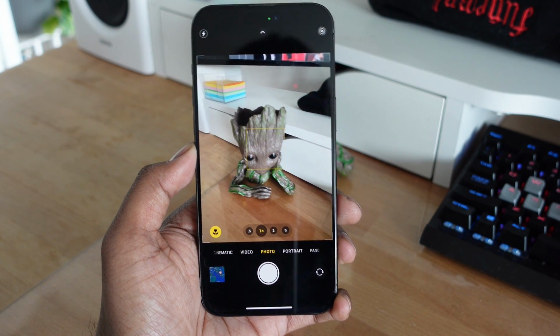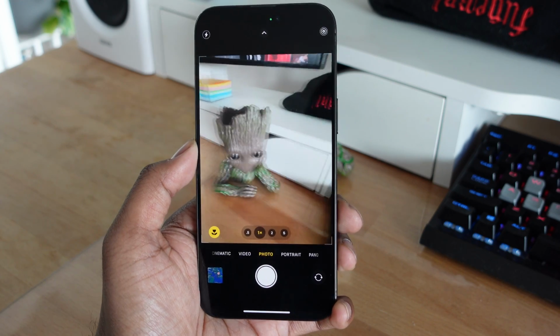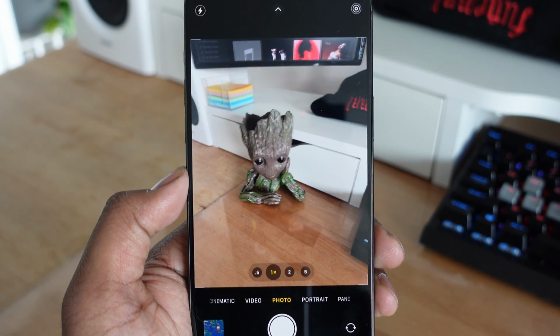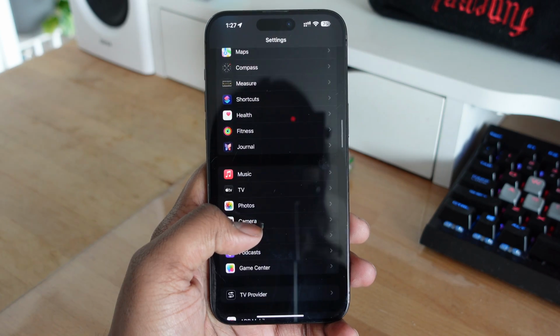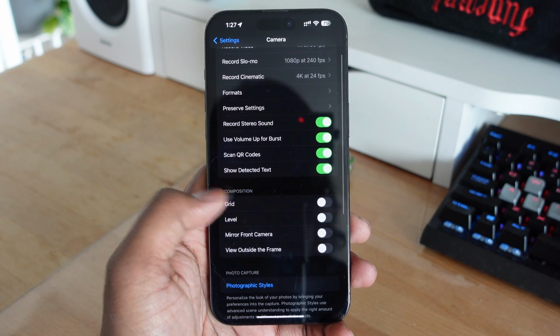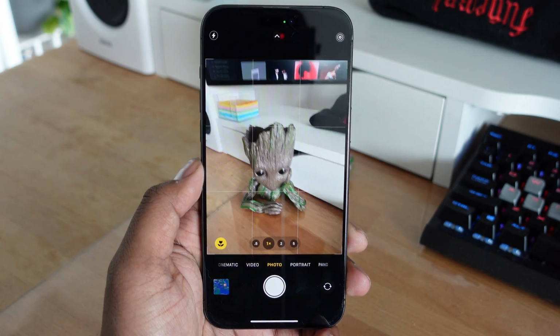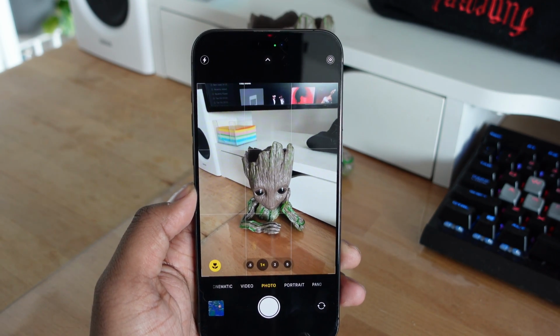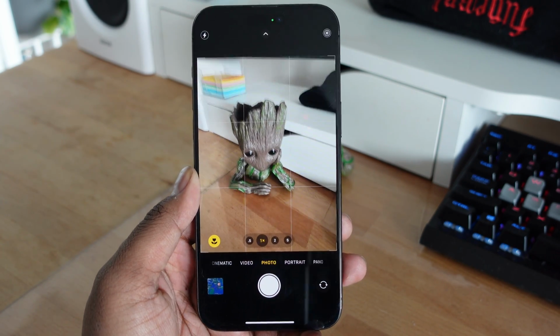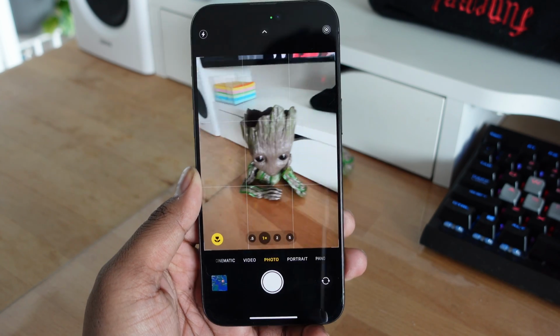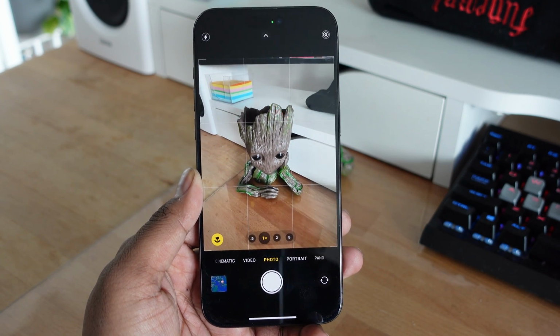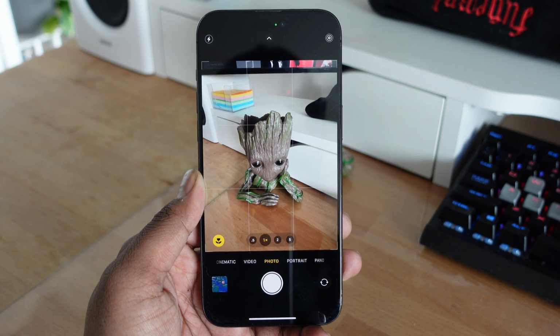One of the first things that you should have enabled in your iPhone camera viewfinder is the grid layout. If you go into your settings application, go into the camera app, under the composition settings, there's going to be an option to turn on grid. Once you have this turned on, you're going to have these vertical lines and horizontal lines, so whenever you want to get the perfect shot, everything can be aligned properly, and you will have the grid layout to focus on your foreground, middle ground, and background of the image perfectly.